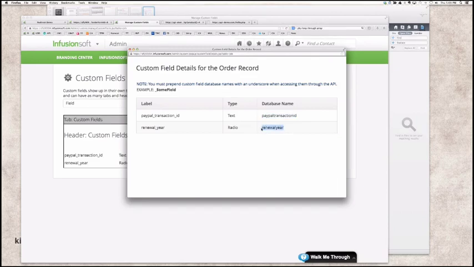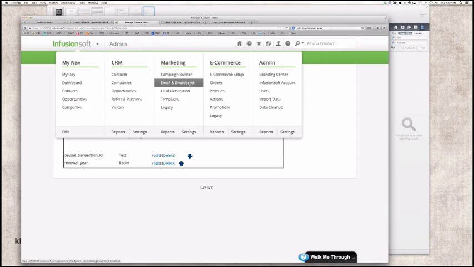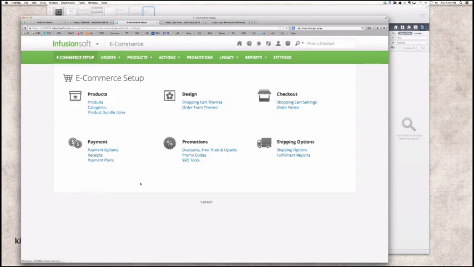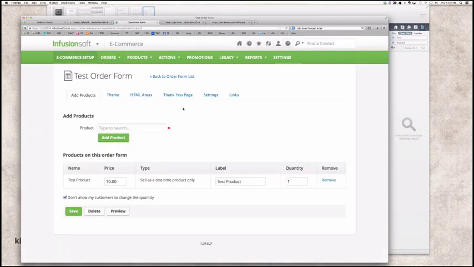Now let's go to my order form. I go to e-commerce settings, and I go to my order form, for example, and I say we'll use this order form that we just did.